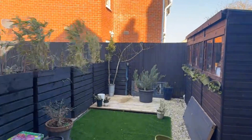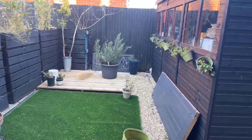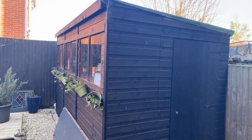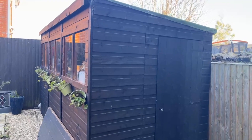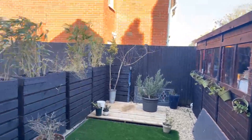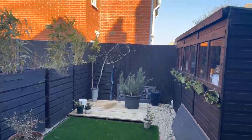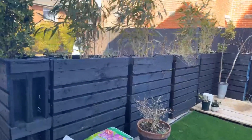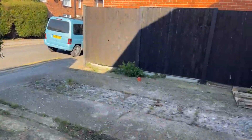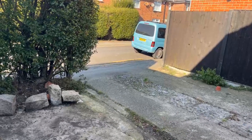You come out to a very pretty rear garden — being on a corner plot it's hard to say front or rear, but you do have a shed there for access to your tools. You could even use it as another utility room. The owner mentioned that these planters here could be removed to create space for at least four car parking spaces. You can easily fit two cars on this part currently.